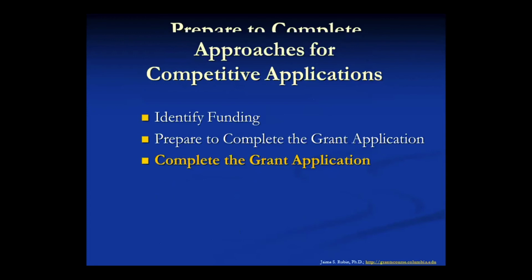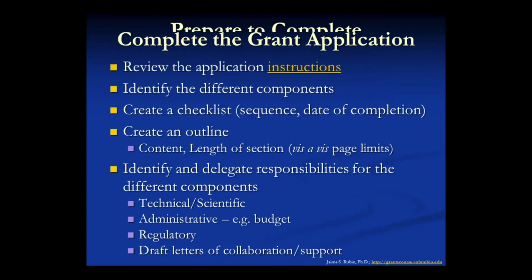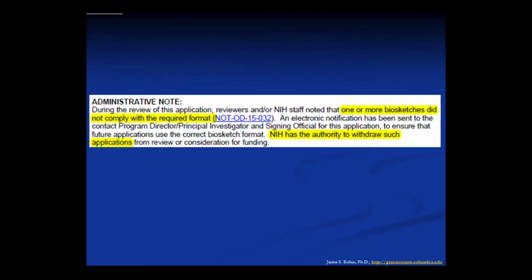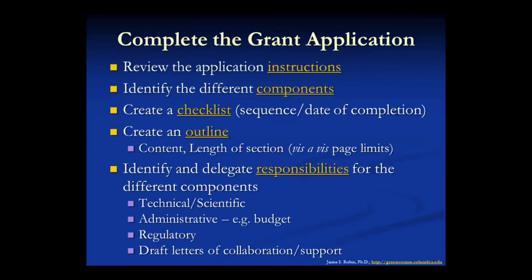So it's at this point now that you've put all that in place that you can begin to write the grant application. As I've said, read the instructions, right? I told you this case where there was a problem with somebody's biosketch. Identify all the components of the application. My suggestion is to make a checklist. Airline pilots have checklists, I think. And then also, what's the order that you're going to complete each of these different items, right? You might have to do item number 6 before you can do item number 4 because you need the information from 6 to do 4 or whatever.